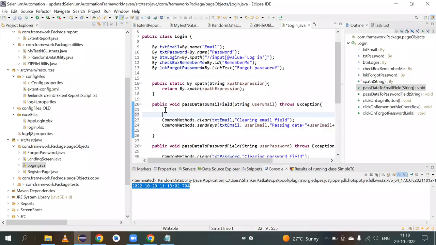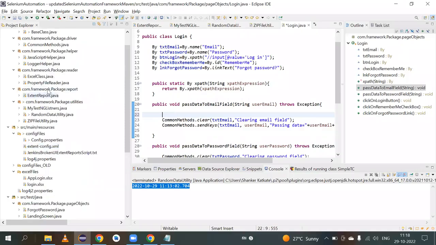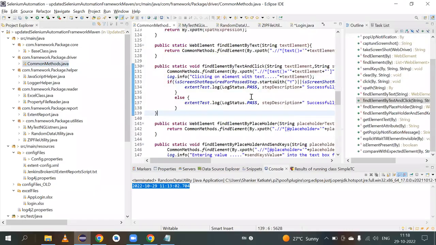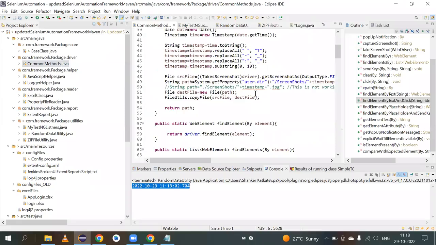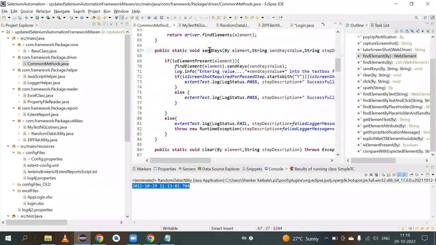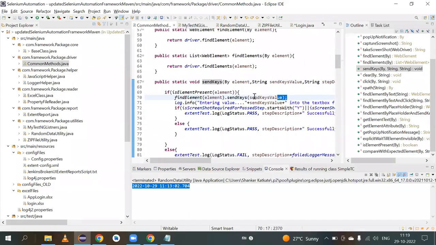But now we don't have to repeat all those lines, because we have already created a common method with that line, driver dot find element dot send keys. In the common method, if you see, driver dot find element is already there, and then send keys. So send keys is there. You see here, what send keys does: find element dot send keys. So this is what we want.